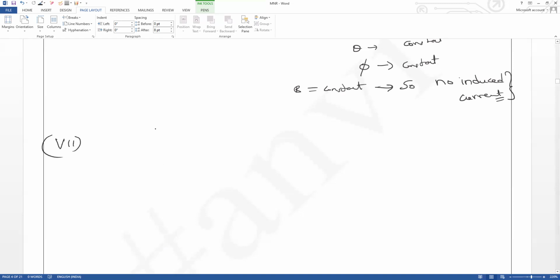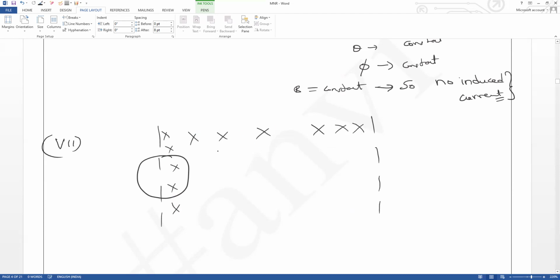Now, imagine the next one. So this is what, the area of a magnetic field. Be very careful. Very important question. Imagine the coil is, half coil is outside and half coil is inside. Do you understand, brothers, what I'm saying? Yes, sir. So initially half coil is outside and half coil is inside. So this is the magnetic field.